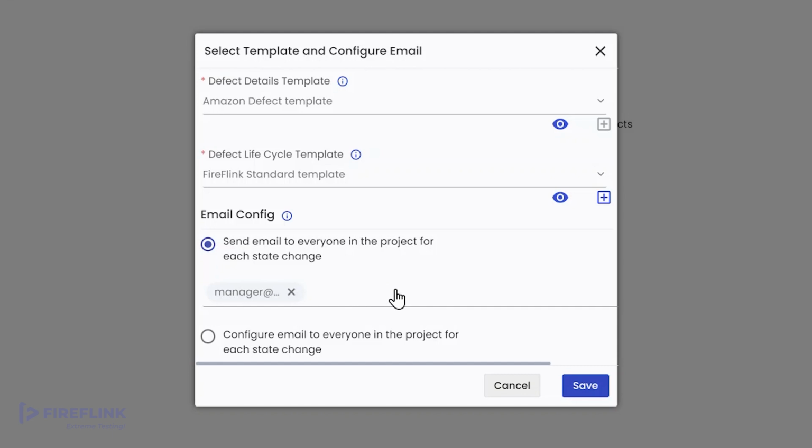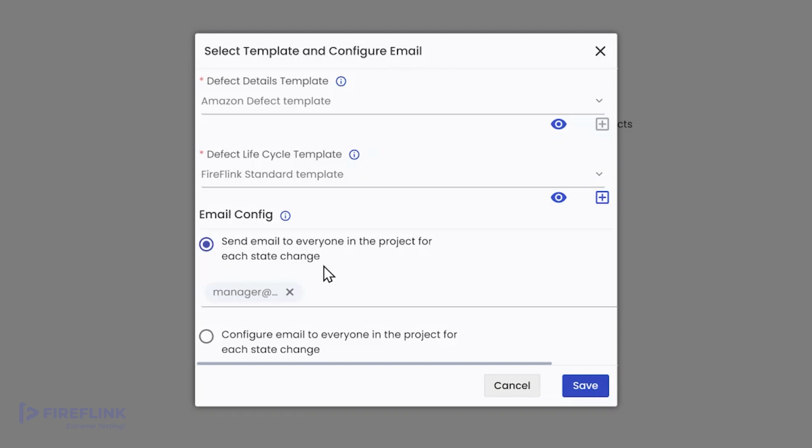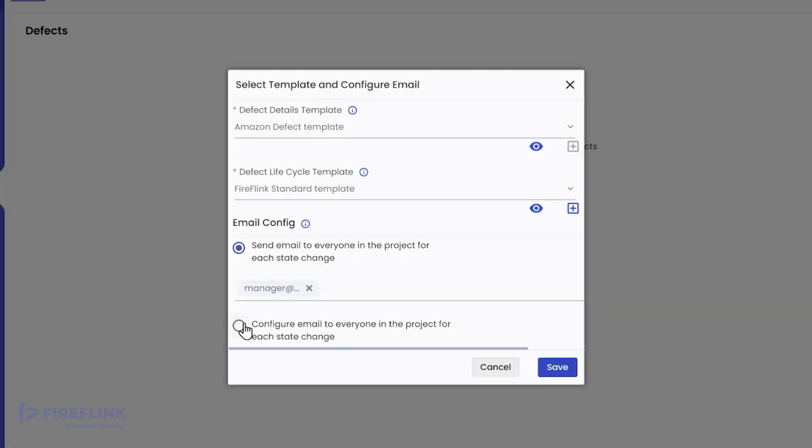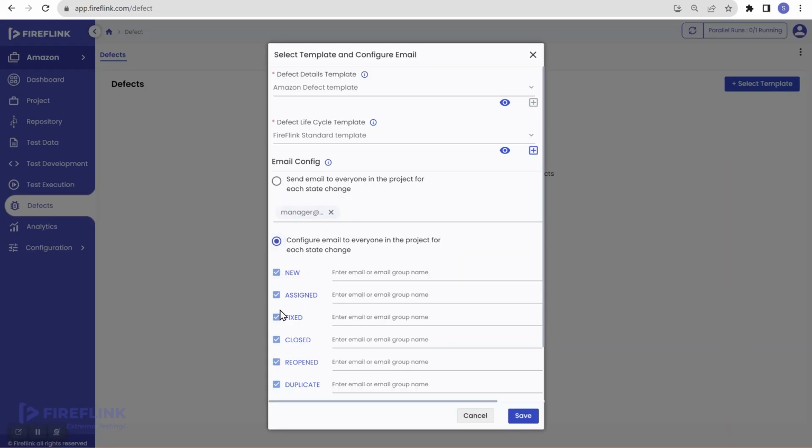Now this is for each and every state change. When I say send email to everyone in the project for each state change, and here we have another radio button saying configure email in the project for each state change. So let me just select this particular radio button. Once I select this radio button, it is giving me for which status who should get the mail. I can assign it.